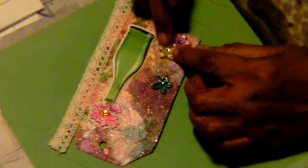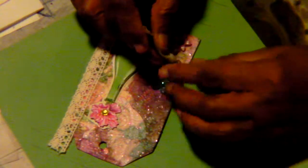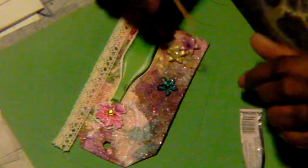And I kind of like, you know, cluster them together. Didn't want them too far apart. Same here. But I don't want them too close to the edge either. And that's too much. Don't want too much. It'll ooze through the hole. We can't have that. There you go. Can't have it oozing. Cluster, yeah. Put this extra right here. Okay. And close that up. I think that's all the hot glue.